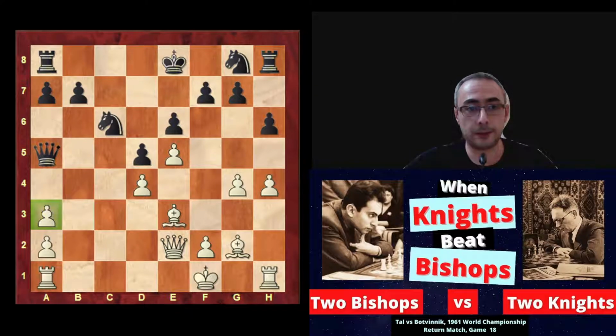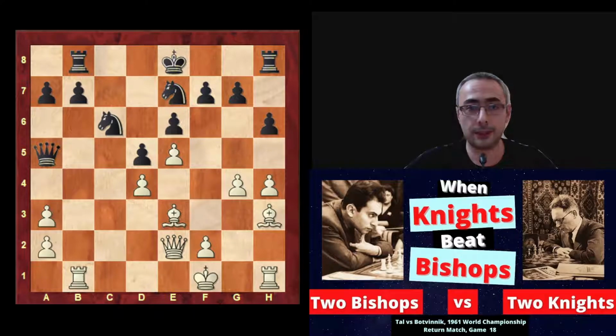Botvinnik didn't take on a3 immediately, because a3 will be weak anyways, and it was more important to finish the development first, so he played knight e7. Rook b1 attacking b7, rook b8 defending it, bishop h3, and now again Botvinnik didn't take on a3 and made a stronger move, queen a4, attacking a much more important central pawn on d4.